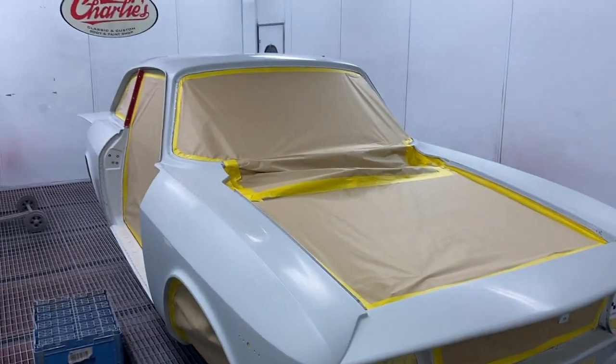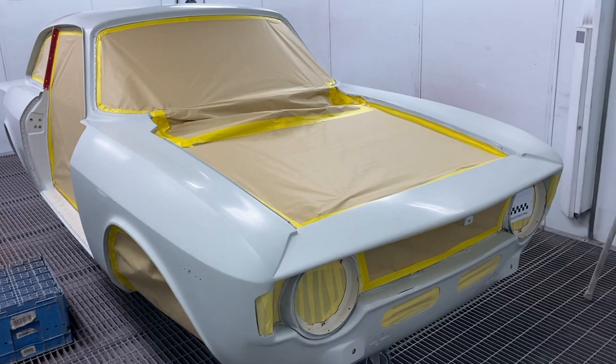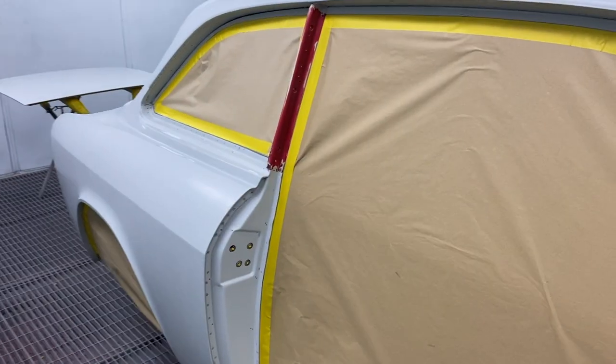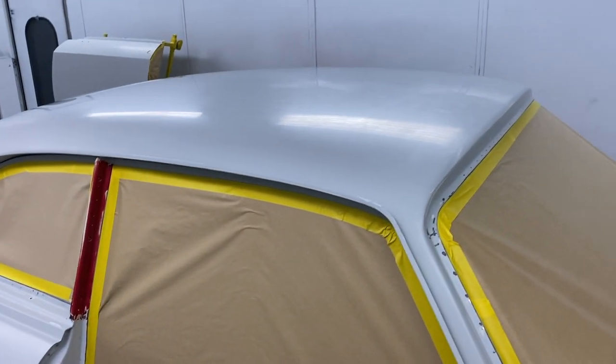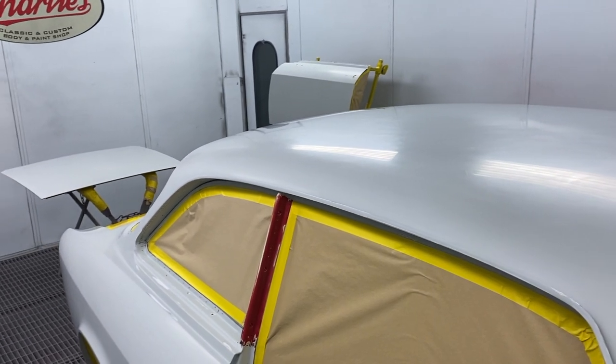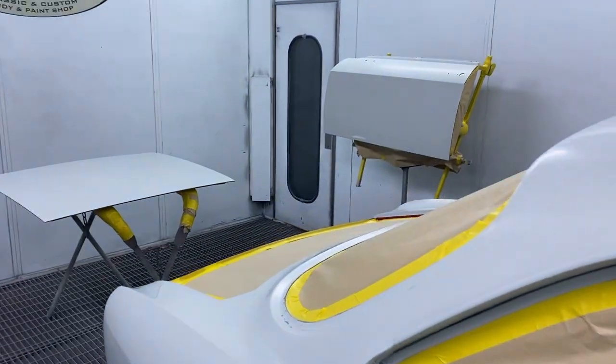So I'll put the time lapse on and I'll do that now. I'm spraying it with the iWater again, same as I've done the insides of the panels. Just a 2-to-1 with Direct Glass with the Rosso Red. So let's crack on with it.